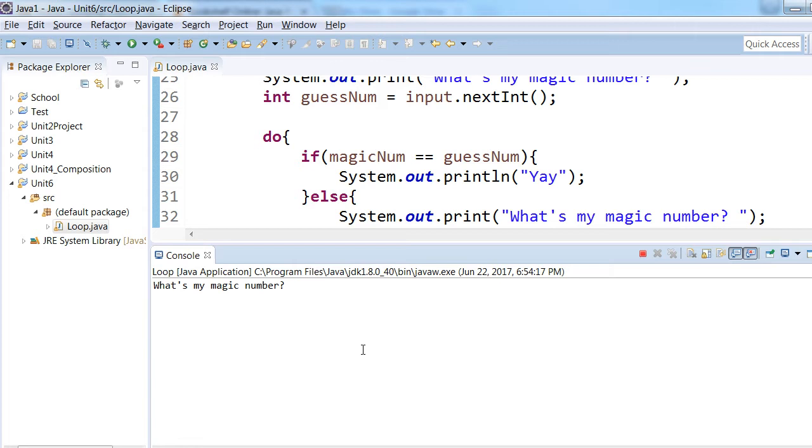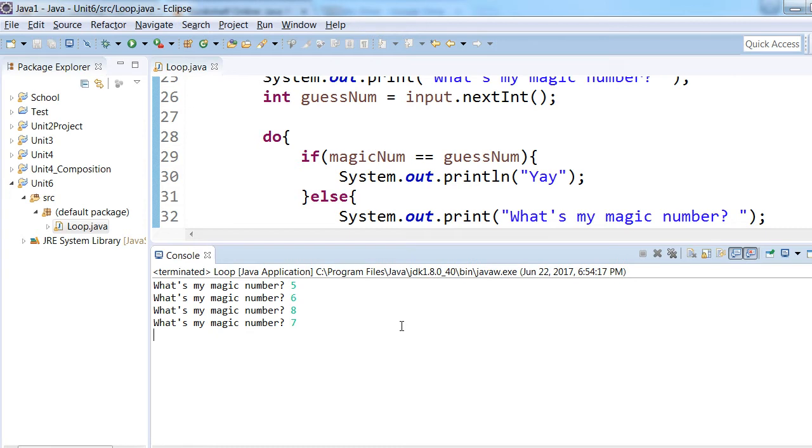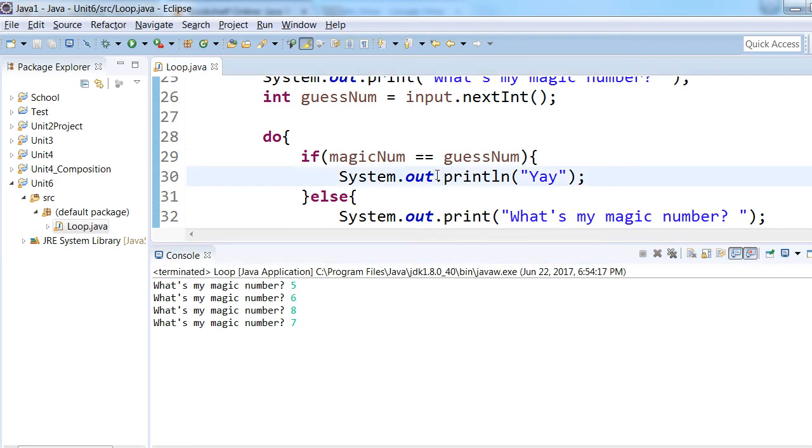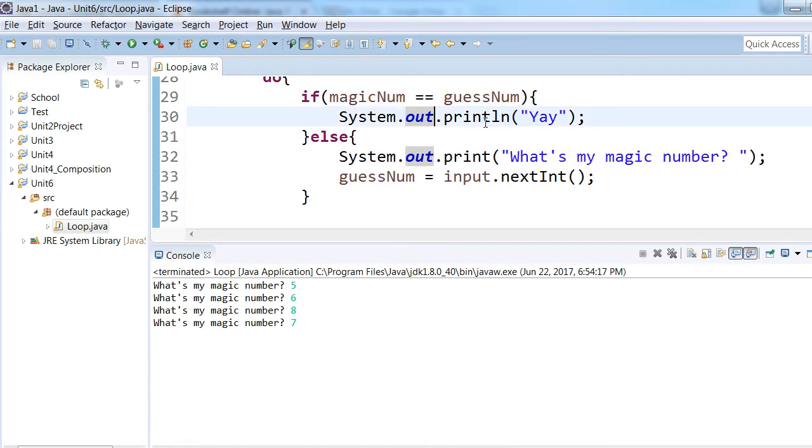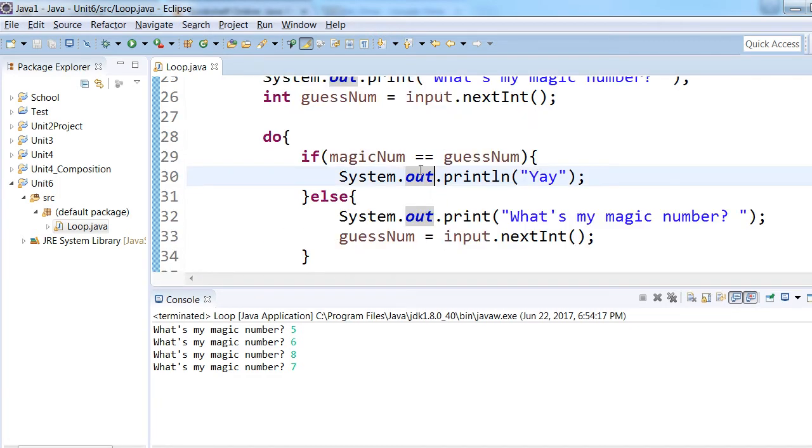So we use the GUI to display data, the window. Okay, so let's just say I enter 5 again, and it's not right, so I'll enter 6, and I'll keep doing it until I get 7. And then what happens now? So I get 7. It didn't print that for me.